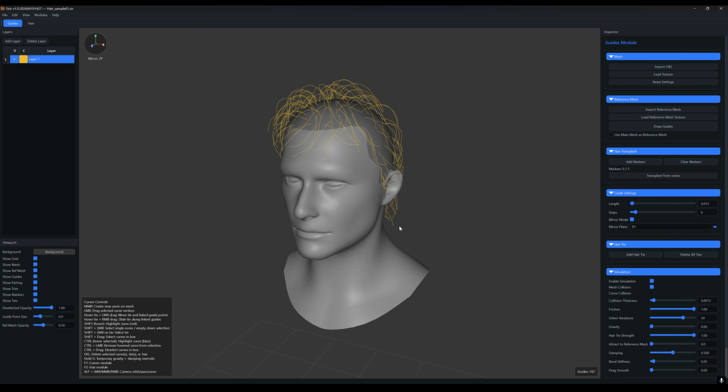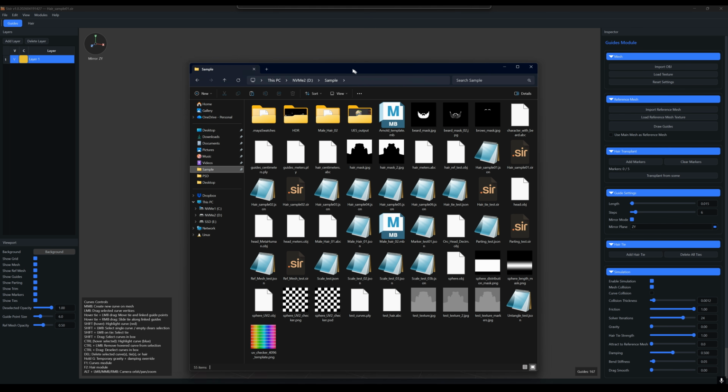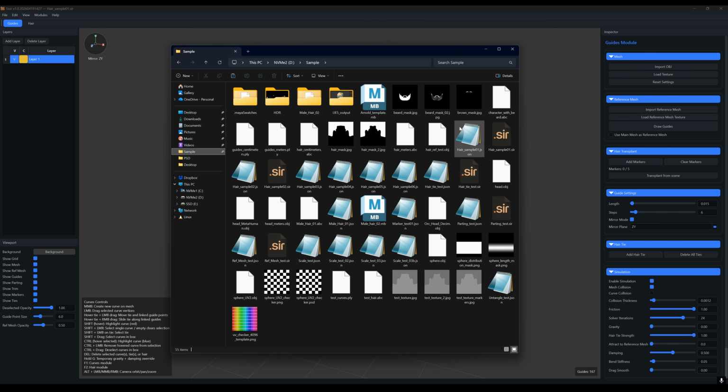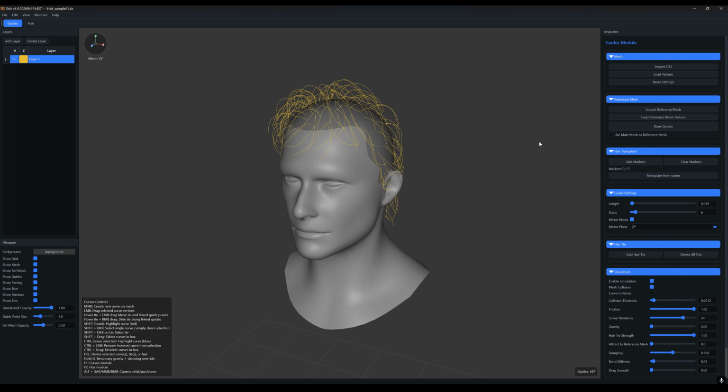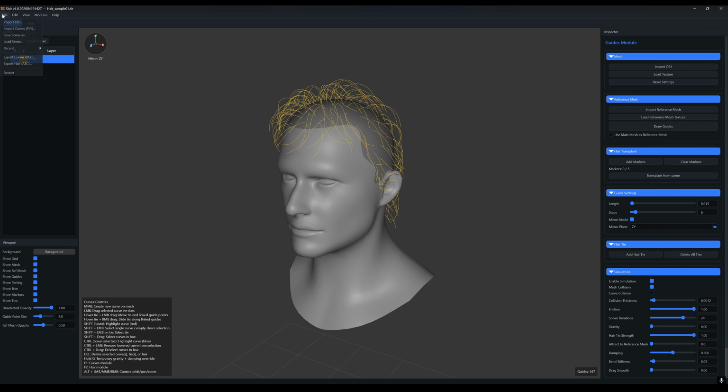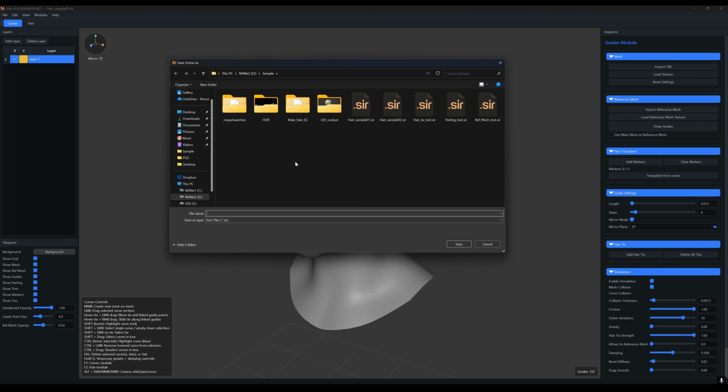Lastly, let's talk about the new file format. In previous versions, the scene was saved as .json format, which is essentially just a text document. Now I have implemented a new scene file format that saves the scene as a .sisir file. The advantage of this format is that it stores all the meshes and all the textures, including texture masks, inside the file itself, so you don't have to worry about remembering to keep the OBJs and texture files because they are now all in one file.